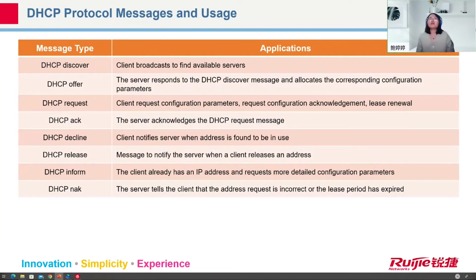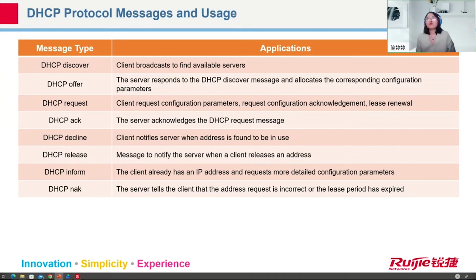So there are lots of messages we use in DHCP, and lots of them are broadcast messages. So your client and your server have to be within the same VLAN, especially when you do the configuration. If they are in different VLANs, we have to add the DHCP relay.